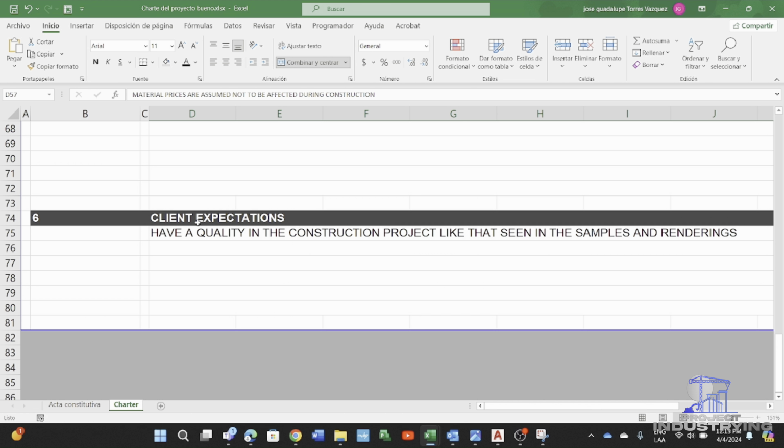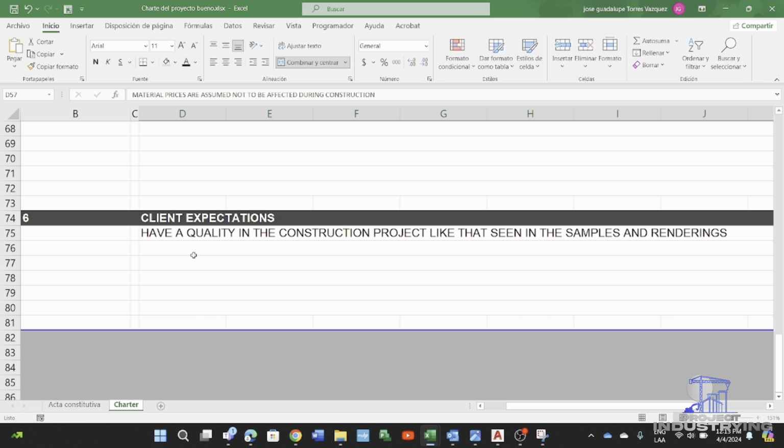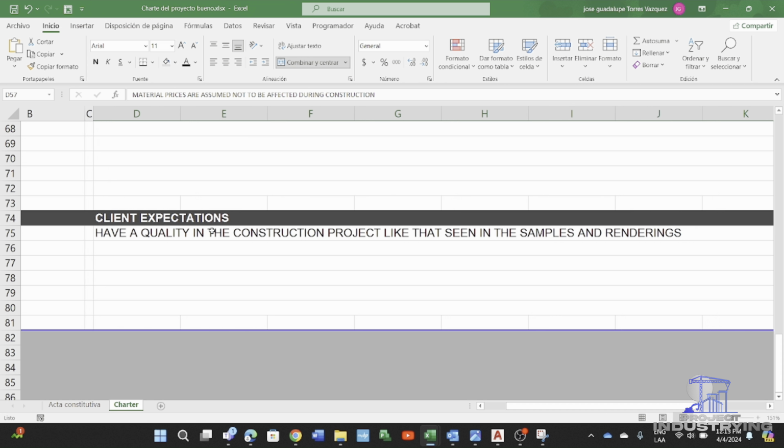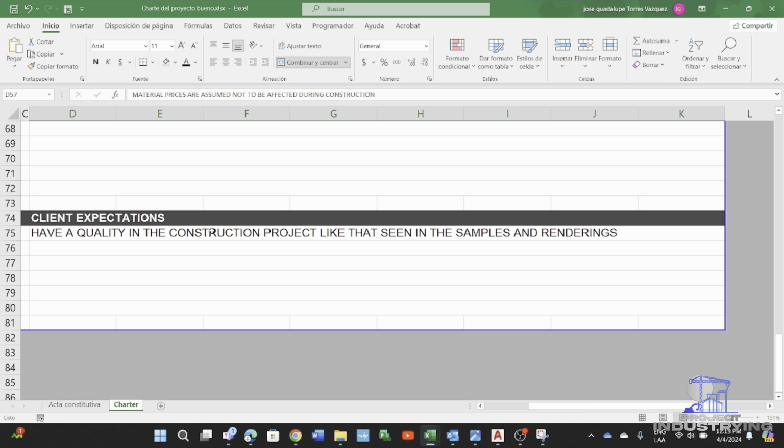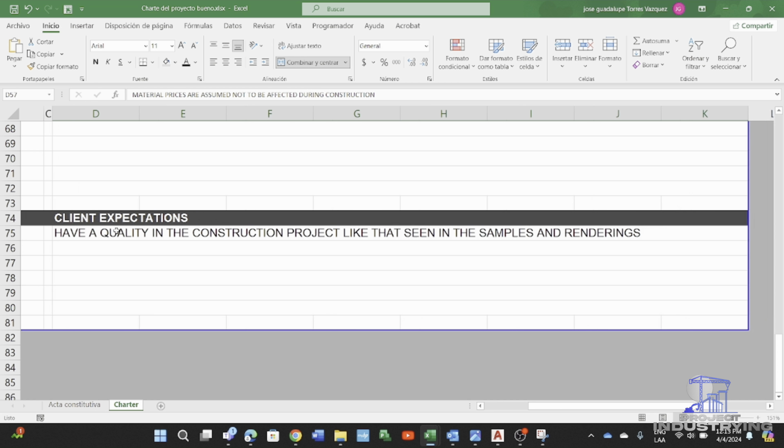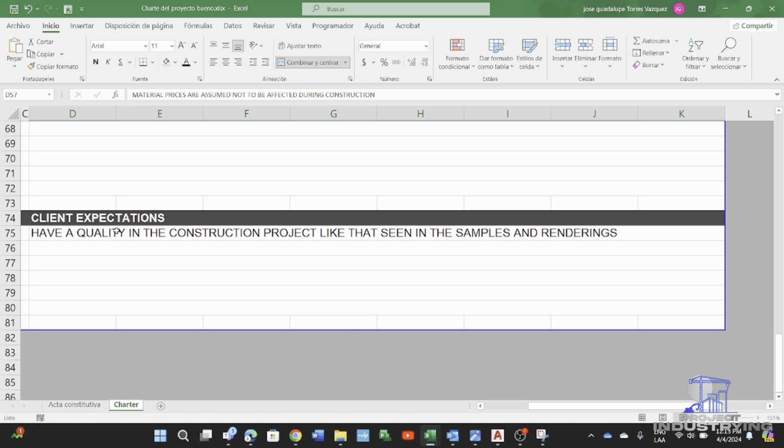Then come the client expectations. When we ask, as an example, he mentioned he wants a quality in the construction project like that seen in the samples and renderings. I put this example because a render is done by a computer, while a construction project is done by different hands and is not always the same.